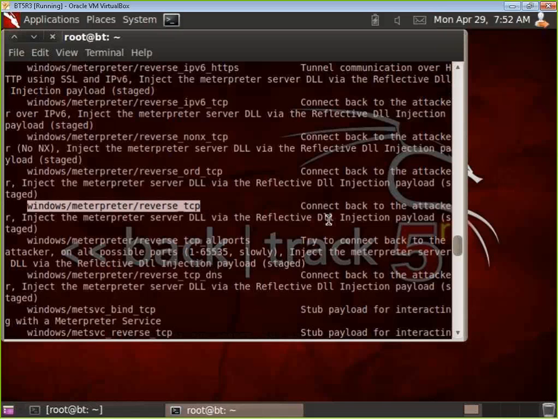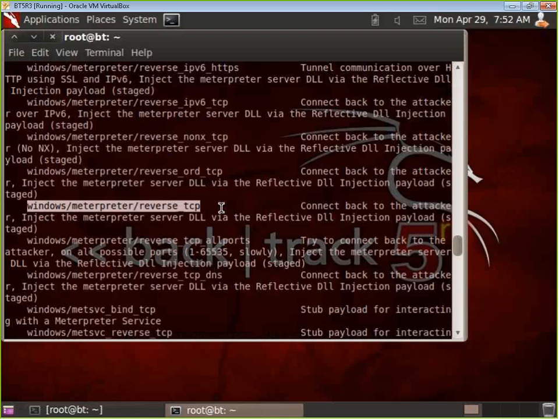That means it's going to target Windows machines. So Windows Meterpreter, and in that I'm going to use reverse TCP.